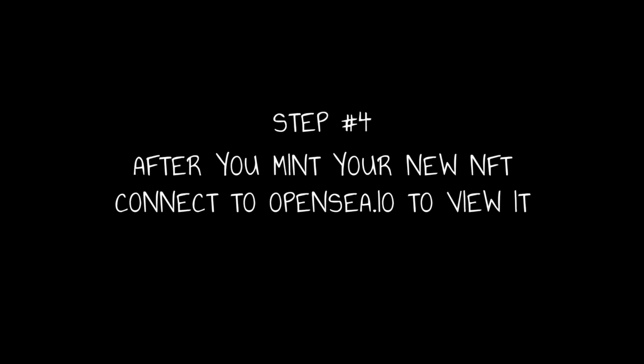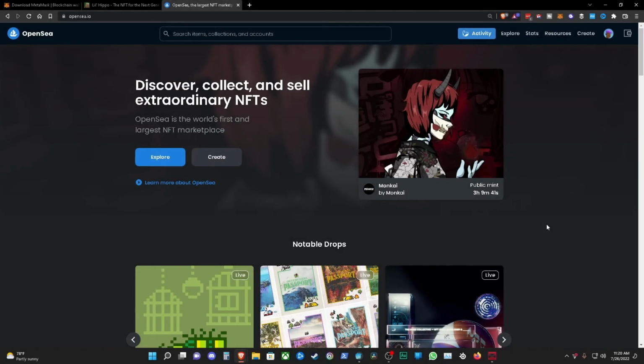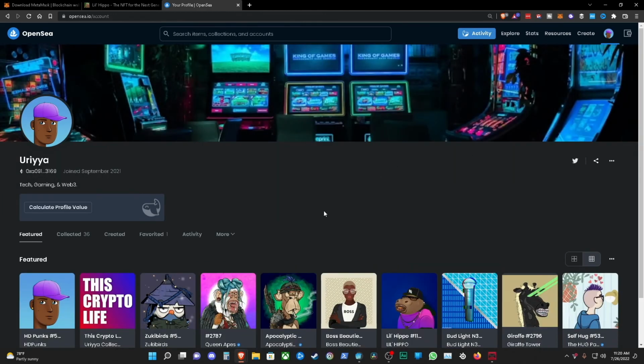Once you've minted an NFT, you head over to OpenSea.io. You can do that on your mobile. You can also do that on the desktop. Once you sign in with your wallet, the wallet we're referring to here is the MetaMask wallet that you have, you'll be able to see the NFTs that you have collected via OpenSea. The other thing that's cool about this as well is that you can rinse and repeat the process for additional NFTs that you desire.